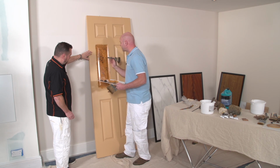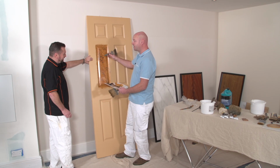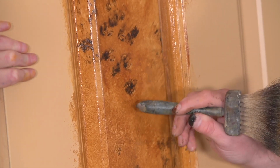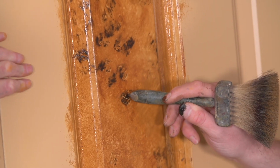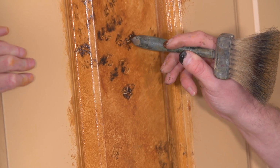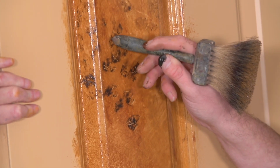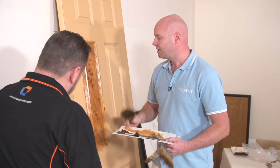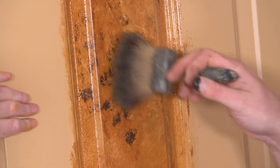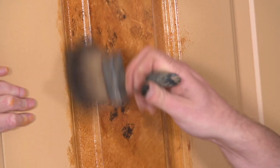So what I tend to like to do is also quite often when it's a veneer in a burr oak, the veneer naturally cracks when it dries. So we generally like to use the end of the brush and put some cracks in the burrs, and then not all of them, but generally the bigger ones. And then when we soften it again, you get that depth, and that's what makes it realistic.